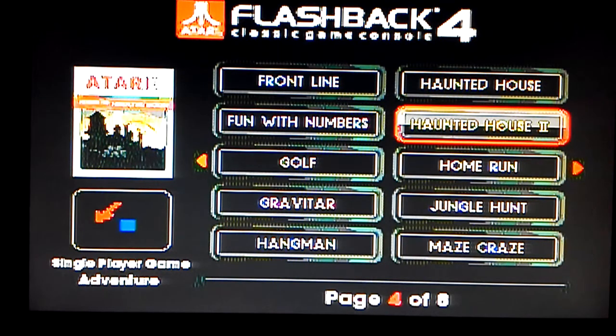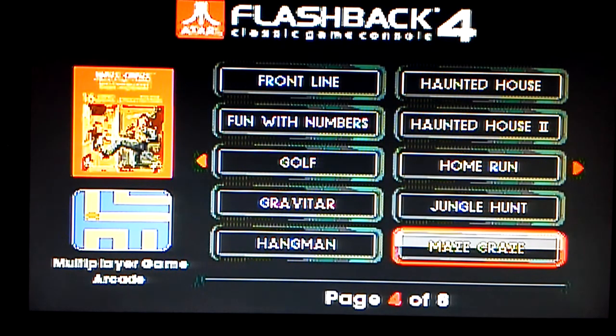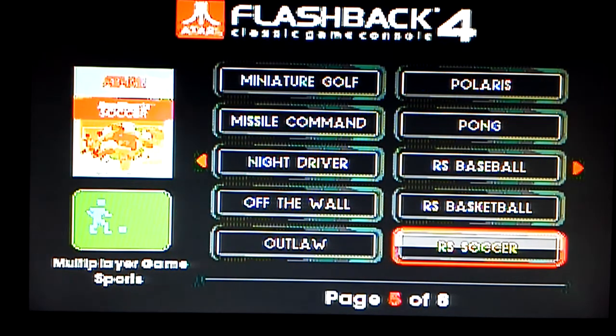I have Haunted House, the cartridge itself for the 2600, so I'm very pleased to play the second one. Never had it before. It plays very much like Adventure. In fact, it was a little bit of a letdown that it was so much like the game Adventure and less like the original Haunted House. Jungle Hunt, definitely a classic. I love playing that game, as well as Maze Craze. Would like another player to play alongside me, but it's just me, so not as fun.